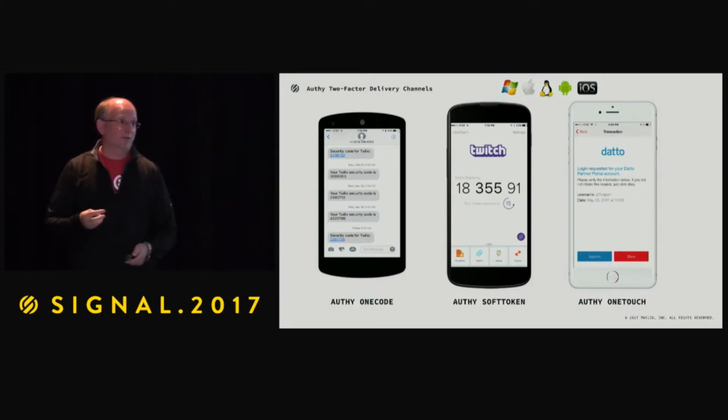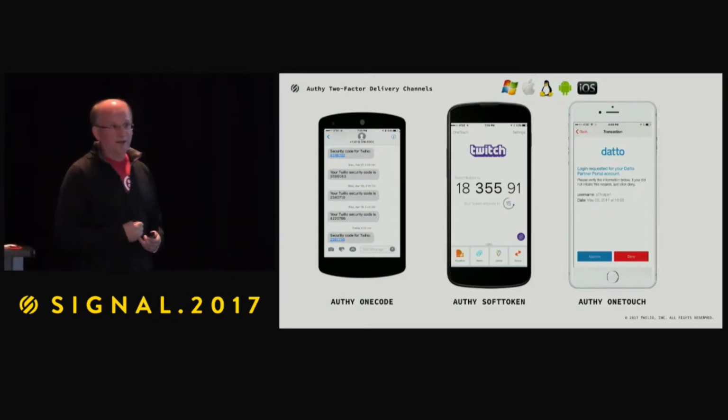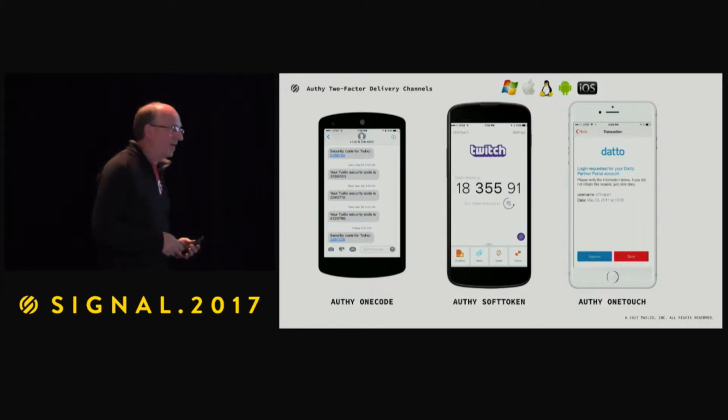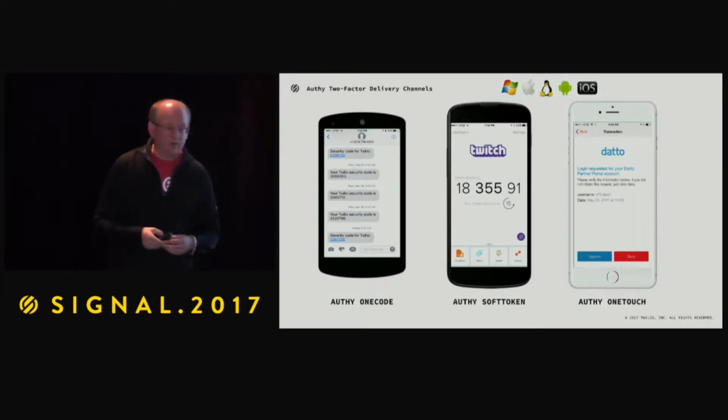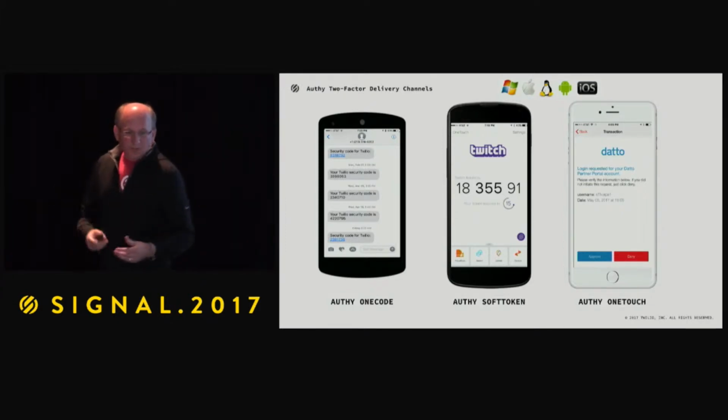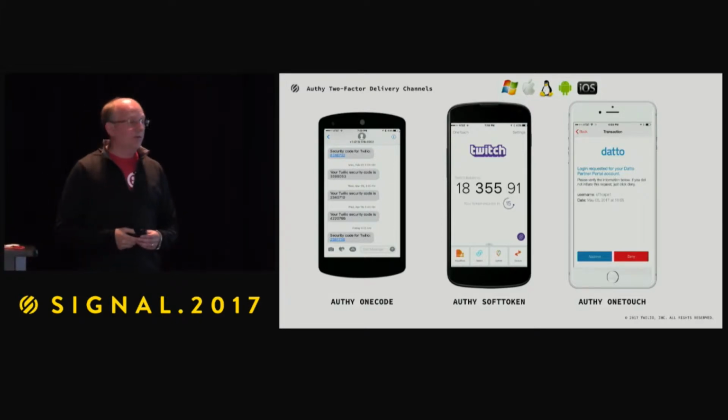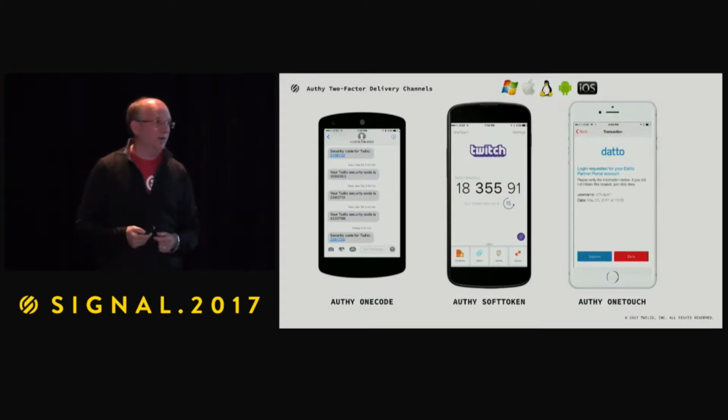And you can mix and match those things so that you can have more than one in case one of them was left at the bar last night or fell in the toilet. But you really have the ability to give your users ways to succeed in the way they want and still deliver a much higher level of security than that username and password.